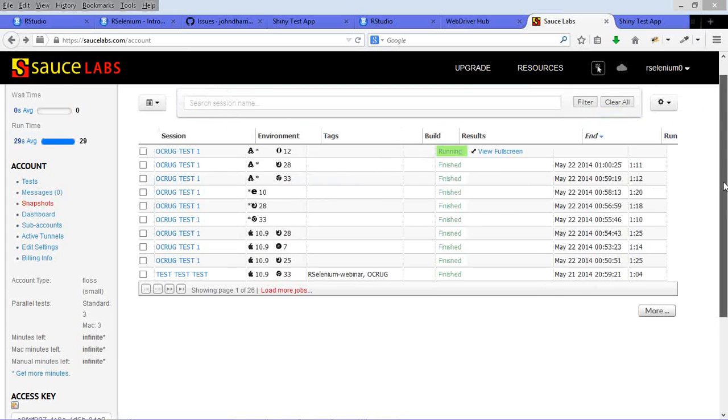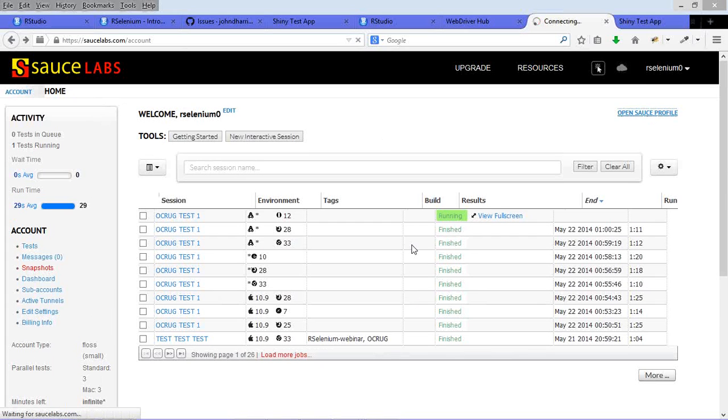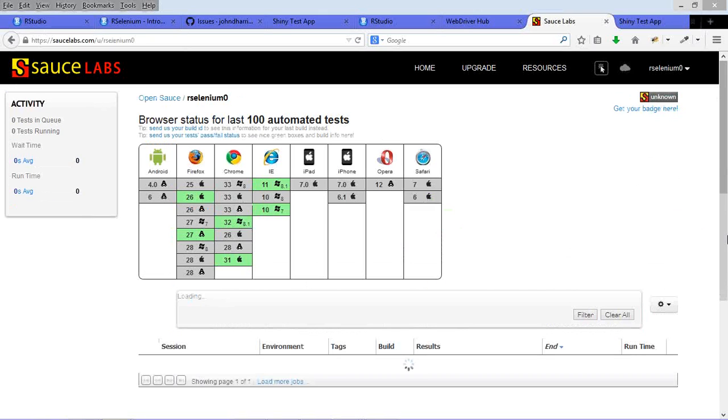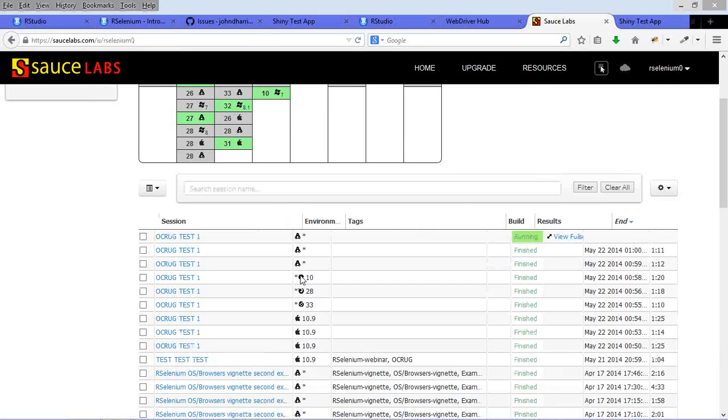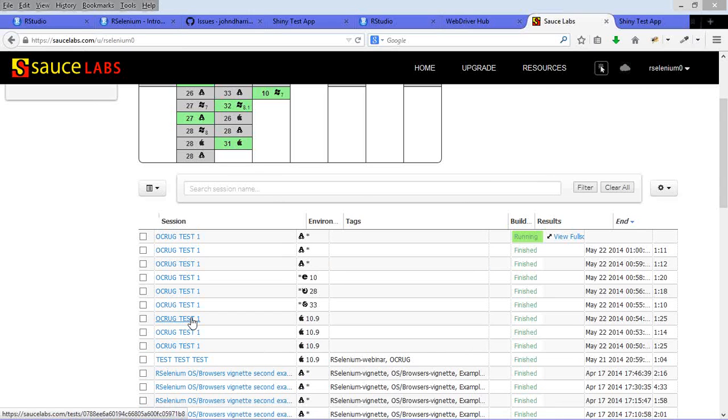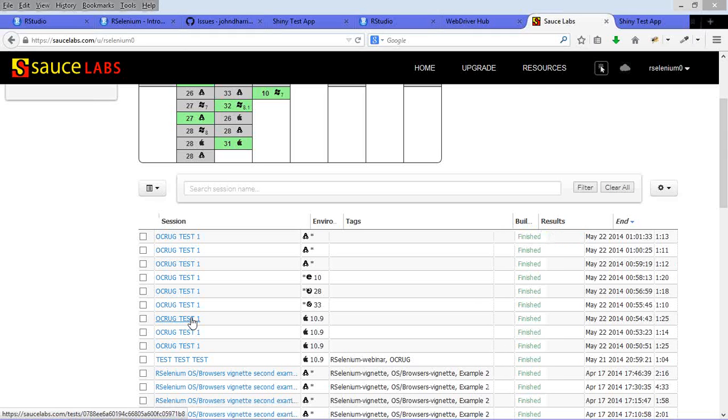Yeah, just if you want to see all those tests that we were running, I said we were testing all these different operating systems. You can see all those tests on sourcelabs.com/u/RSelenium0. They're all running now, and they're almost finished. So there'll be video and screenshots from that test we produced, and hopefully that will show the power of this particular style of testing. So we've written a simple script, and we've managed to test it on 3 operating systems, various browsers, all in the space of about 35 minutes. So hopefully that will give you an idea of what you can do with the package.